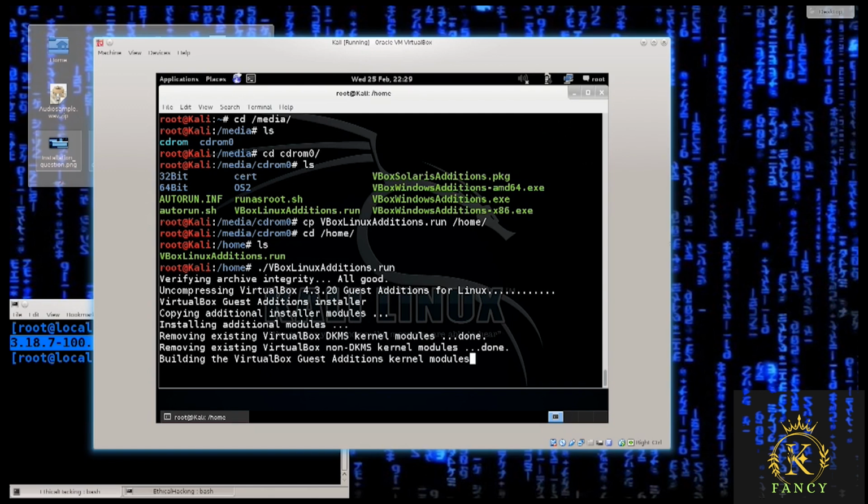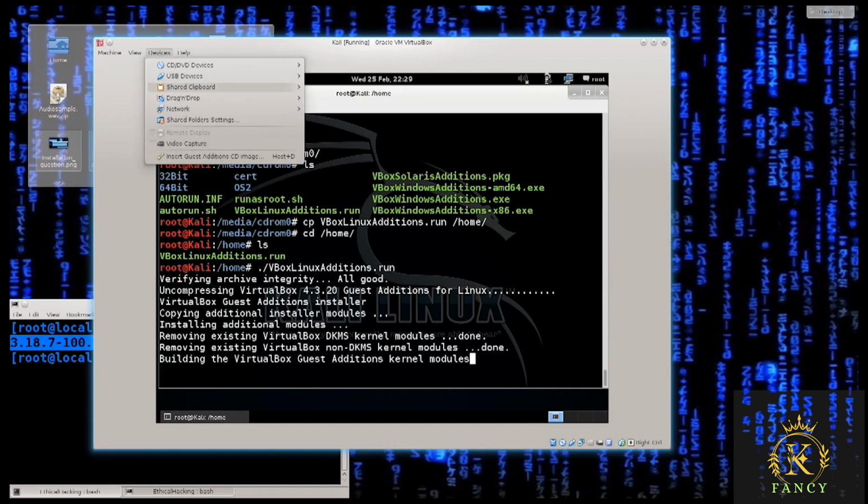Now, aside from the full screen functionality that we're going to get by installing VirtualBox Guest Additions, just in case you think it's a bit of a pointless effort if you are a student, because as a teacher, I have to have the full screen so you can see everything. You also have, under devices, drag and drop and shared clipboard. What these do, the name drag and drop itself is self-explanatory.